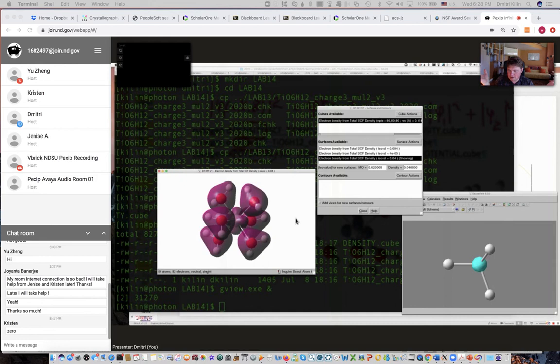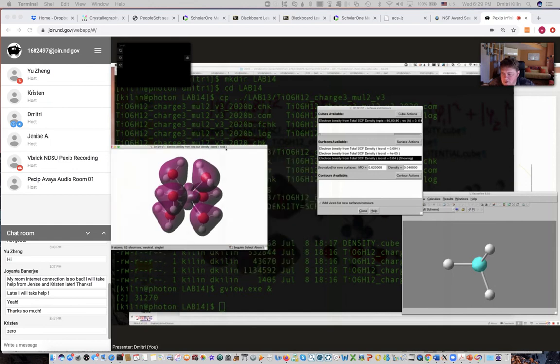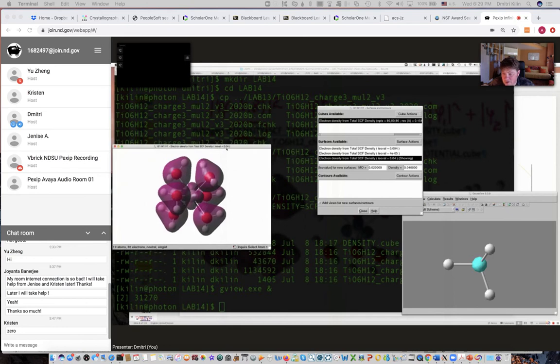I am going to download this file to the local computer and open it with other software, Vesta, because you and Kristen have some conflict with Gauss view, or Gauss view for some reason is not working.